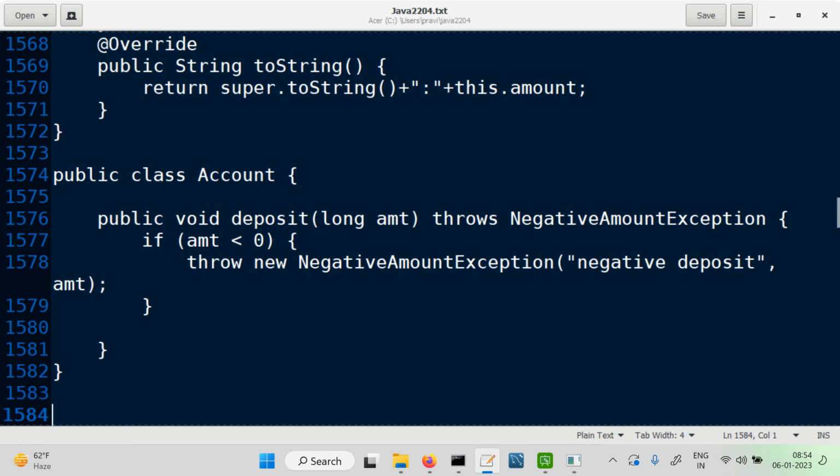Those two are unchecked. Everything else is checked. What's the difference? We have the declaration part, which is throws. Throws is for the declaration, and throw is a statement. Throws is compulsory for the checked exceptions. Throws may even mention unchecked if you want; it will not make a difference whether you mention it or not.